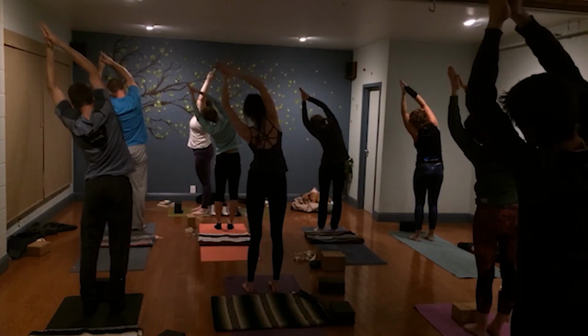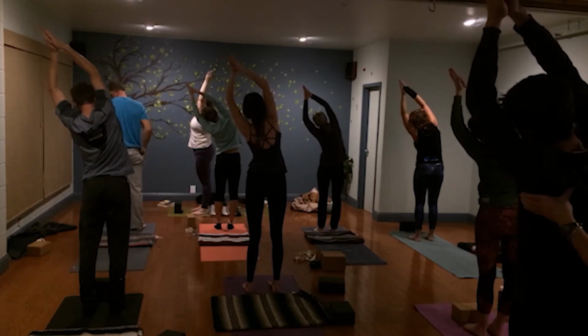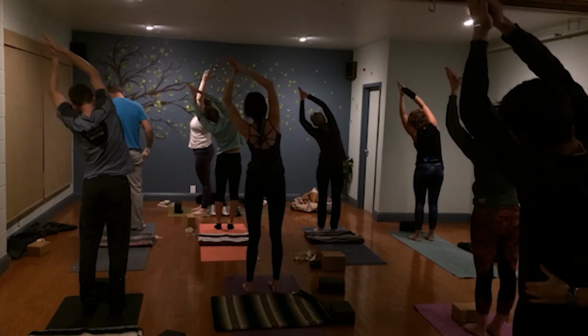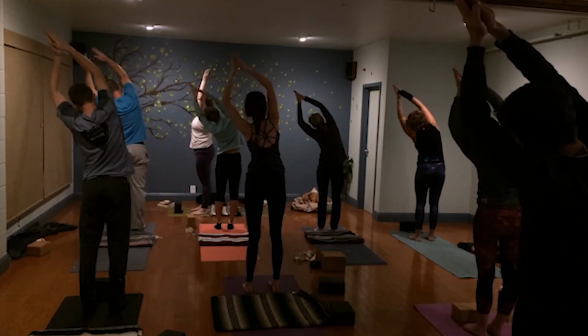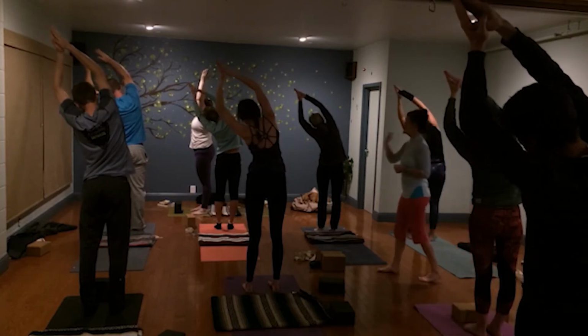So I was talking to Craig, who's hiding in the back here, about back issues and getting stuck in forward folds and having back pain. Side stretches are really good for working on releasing tension through your back body. So think about how often in your day you go side to side. Probably not much, right? We do a lot of forward movement.